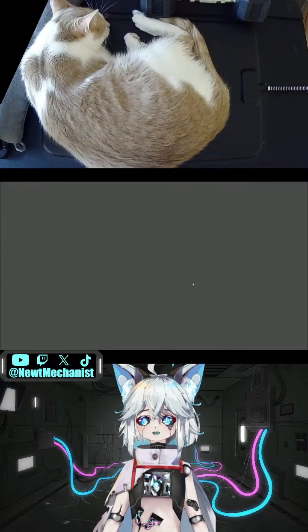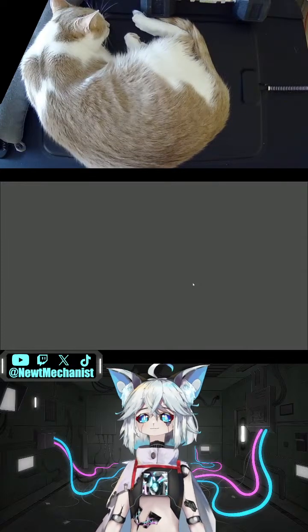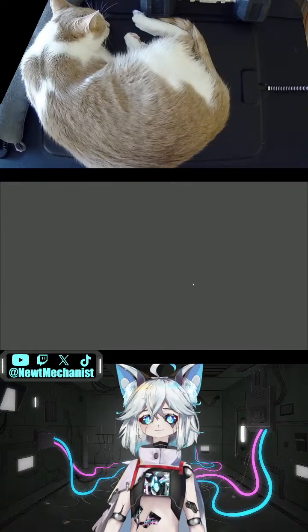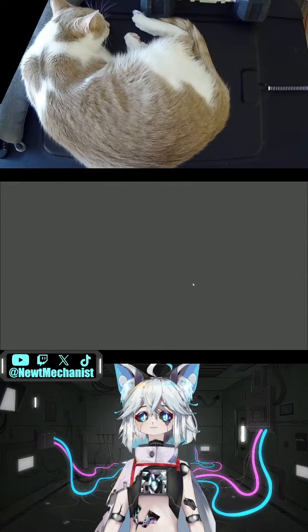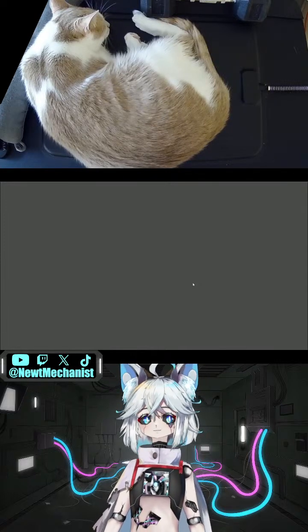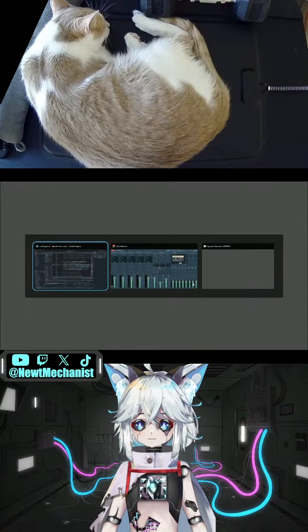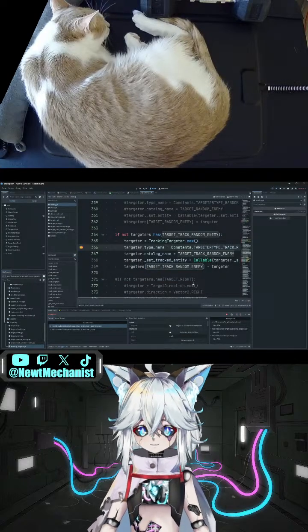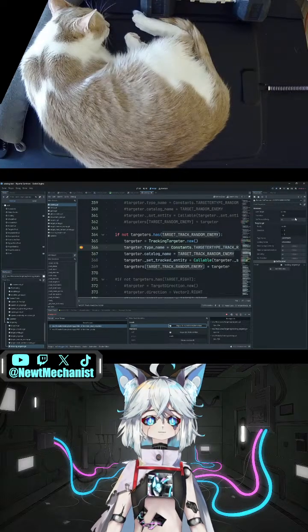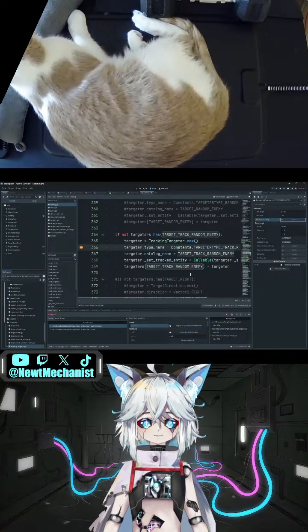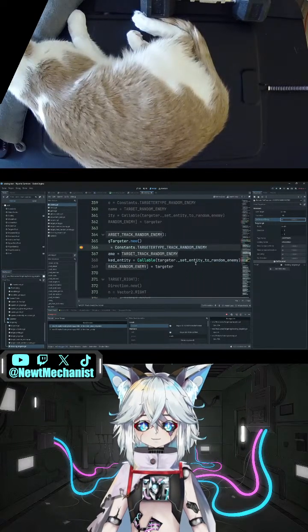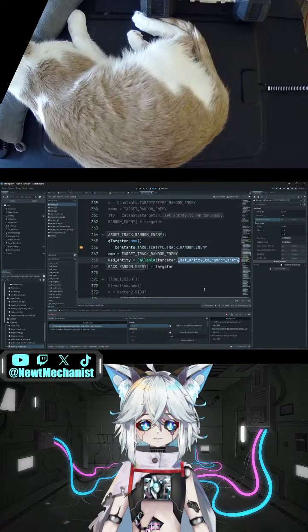So in some earlier testing and in some subsequent testing that we will be seeing in the near-ish future, you'll see the inventory being utilized. The last time we were testing it, there were objects in it that we were able to swap around to change the way the mouse moved. So our targeter has a set tracked entity, and we're going to replace it with set entity to random enemy.